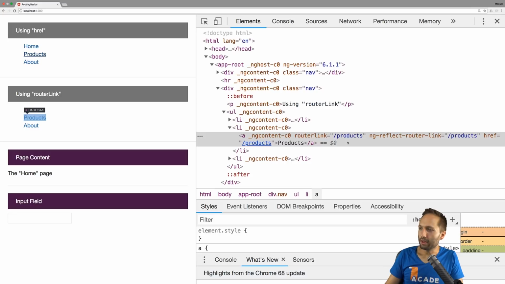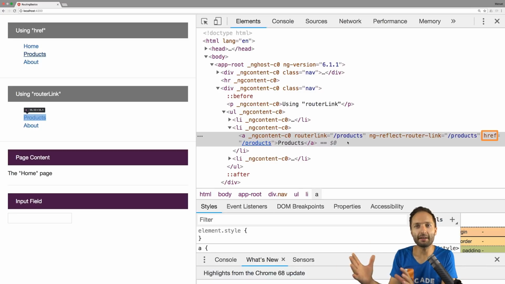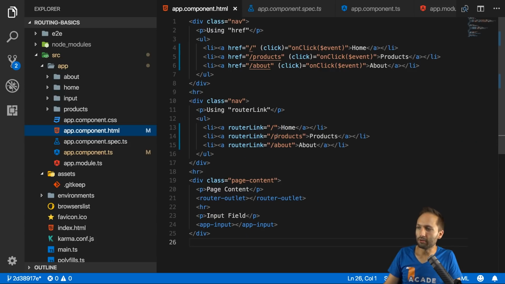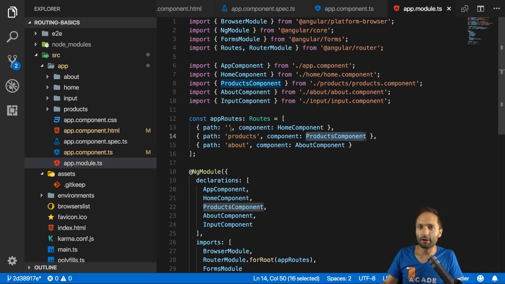So as you can see, we are now here in our products link, and in this link we also have a hyper reference. So basically the behavior or the general link idea would be the same as for the hyper reference, but Angular prevents this default behavior and applies its own logic to it. Now what is the own logic? Well, as we defined right here for our router link down here, that it should navigate to /products, then in our app module right here, we can see that Angular, or the Angular router, will then simply say, okay, I want to navigate to products, therefore I should load the products component right here. Same thing would be true for about or for the actual homepage.